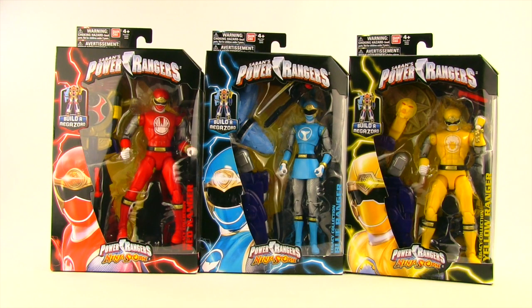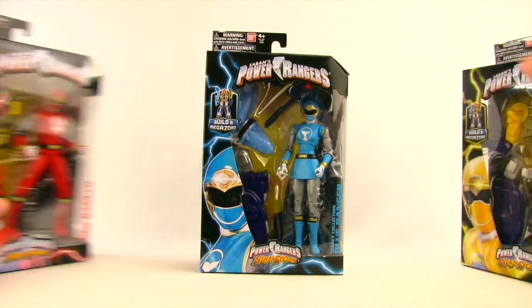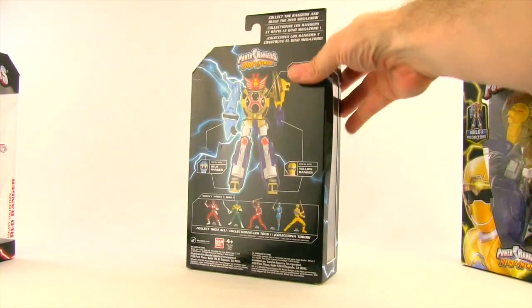So these figures come packaged in a very generic looking window box type packaging. The figures are clearly displayed. You've got the Power Rangers logo up at the top. It tells you that you can complete this build a Megazord, and then you've got an image of each of the characters off to the side and the Ninja Storm logo down below with corresponding colored lightning for each character. So we've got the Red Ranger with red lightning, Blue Ranger with blue lightning, and the Yellow Ranger with yellow lightning. Now on the back of the packaging, it's exactly the same for all three figures.